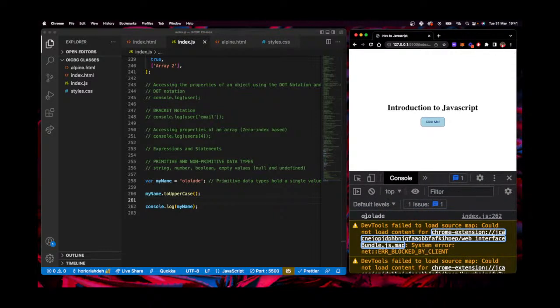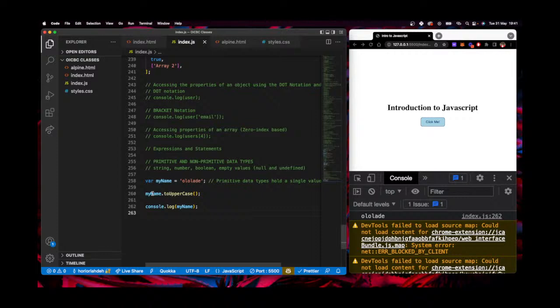So this is the output already. By default, we are supposed to have a capital version of this. Remember I said that primitive values hold a single value and they cannot be altered. The only way to change what we assign to this variable is by assigning a new value to it.